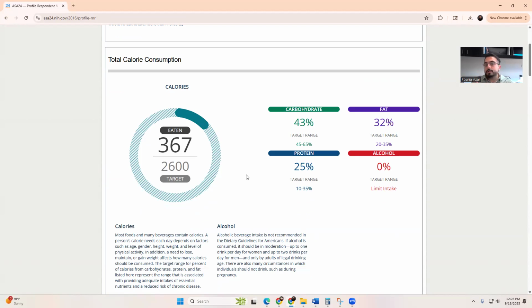You will have to do this for 3 days, two weekdays and one weekend, and then choose one of them and enter it into the USDA MyPlate guidelines. We will talk about that later.